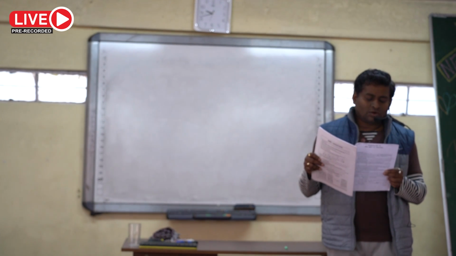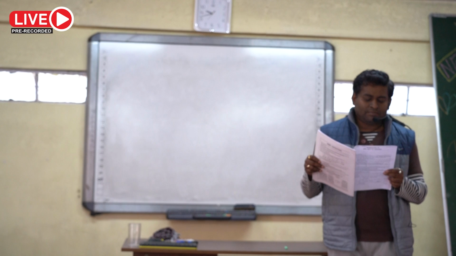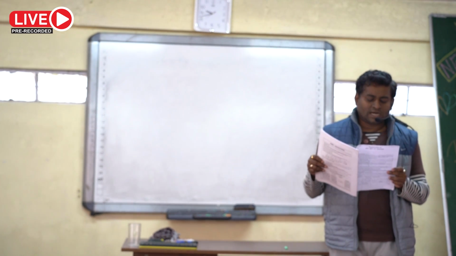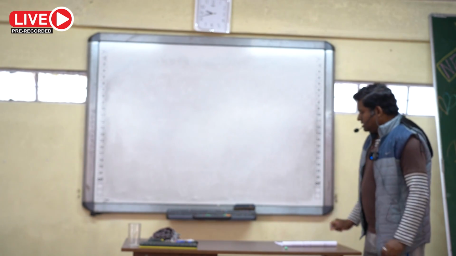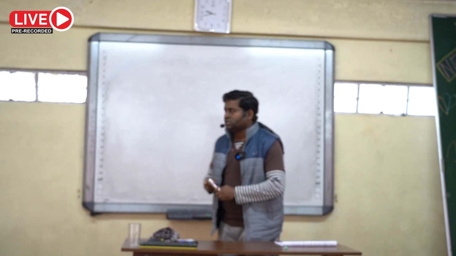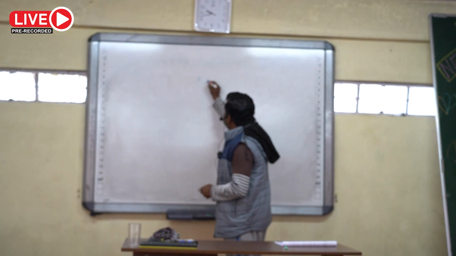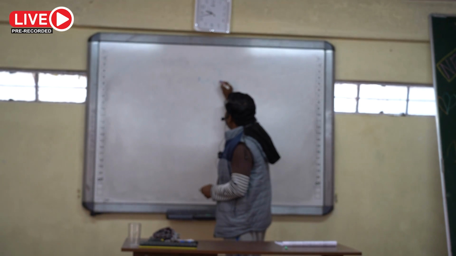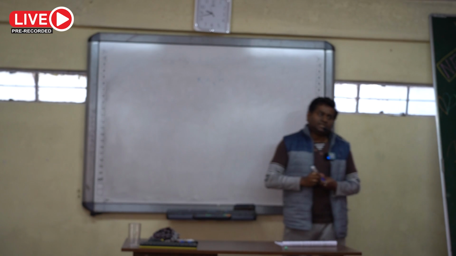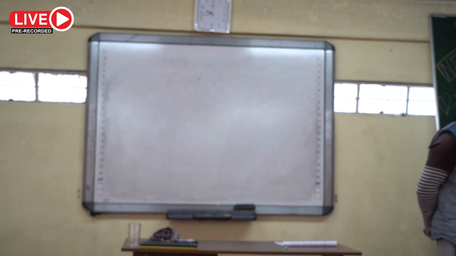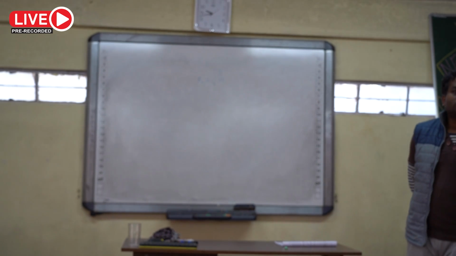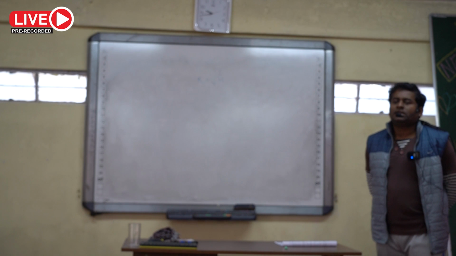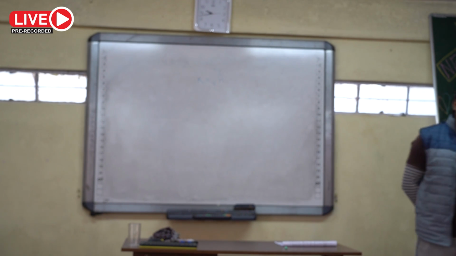Second one, the ratio of radius of gyration of a solid sphere of mass m and radius r about its own axis to the radius of gyration of a hollow sphere of mass m and radius r. Radius of gyration can be calculated from this. If it is written as k, then it is equal to root over of I by m, where m is the mass of the object. So for the solid sphere and for hollow sphere, moment of inertia will be different. Then accordingly calculate the radius of gyration and take their ratio.